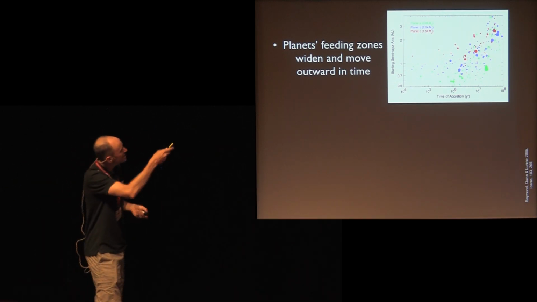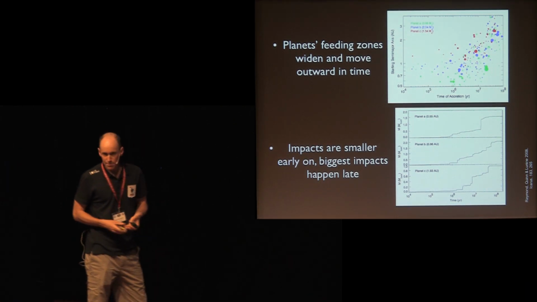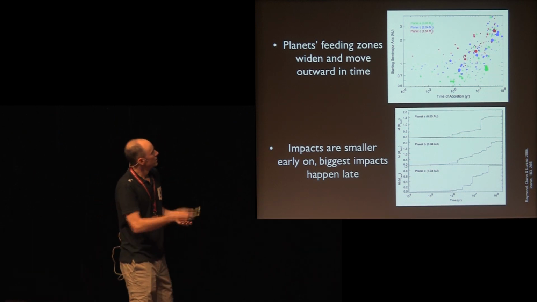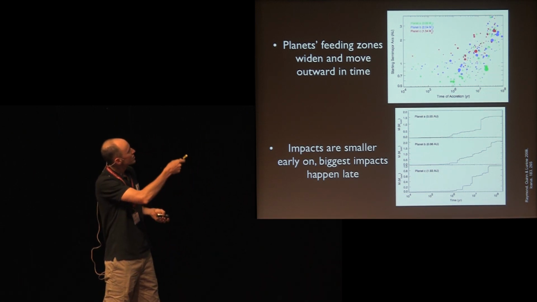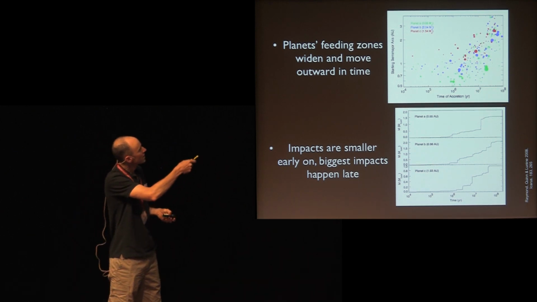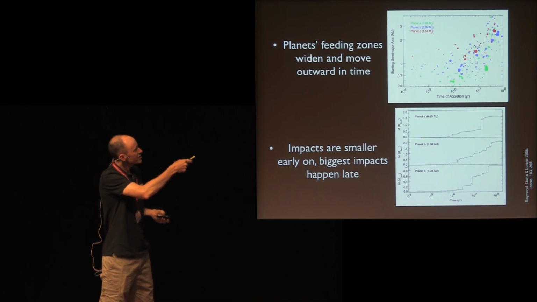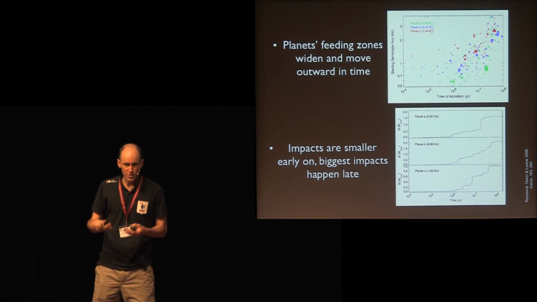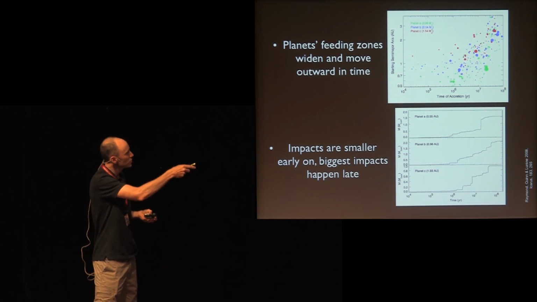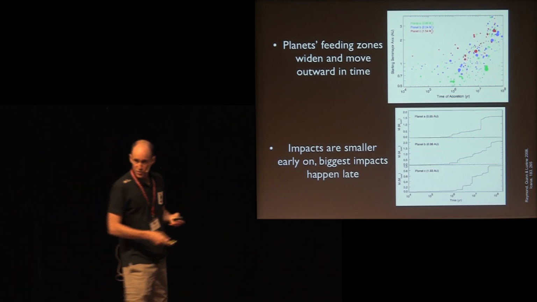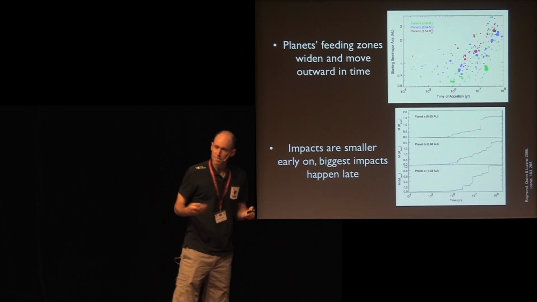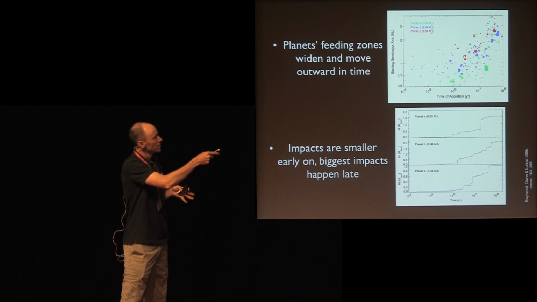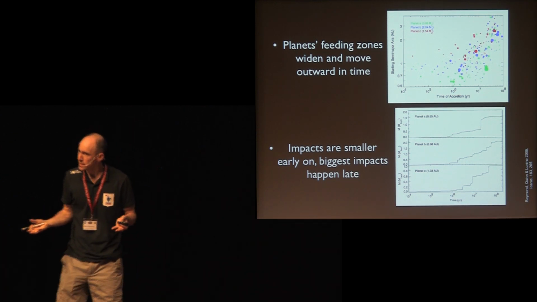You can also sort of see this by eye, but the biggest impacts happen pretty late, so you have enough time to grow big enough impactors. If you look at the growth of the planets, let's look again at the Earth analog here, the middle one. You can see it grows slowly in time. It bashes into another embryo, but then it has these periods where it's growing kind of diagonally. That means it's growing from lots of small bodies, and then every so often, boom, big impacts with other big ones. These are the kind of impacts that we think form the moon, for example. We think that the last giant impact on Earth was the moon-forming impact.